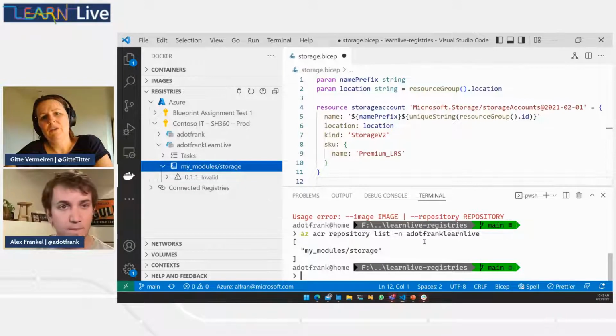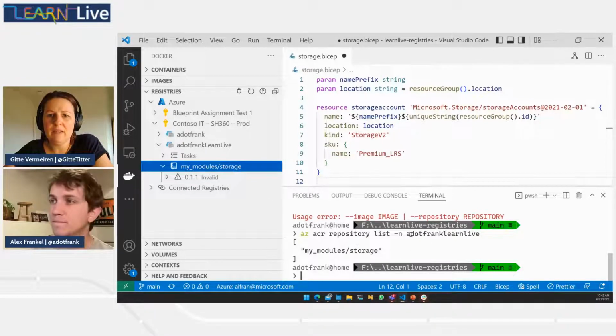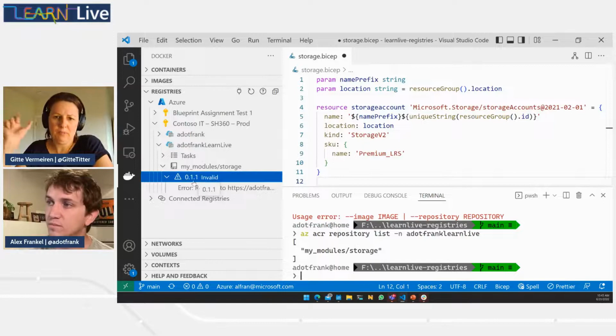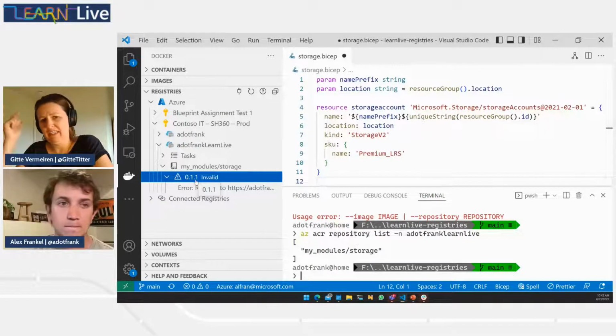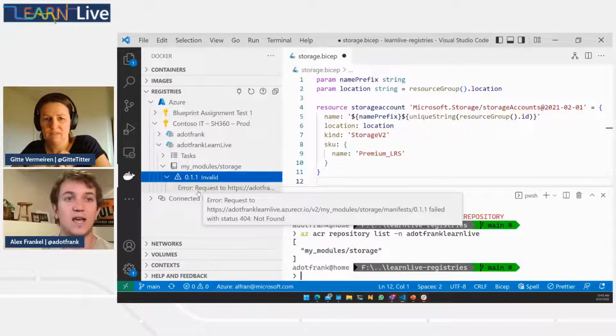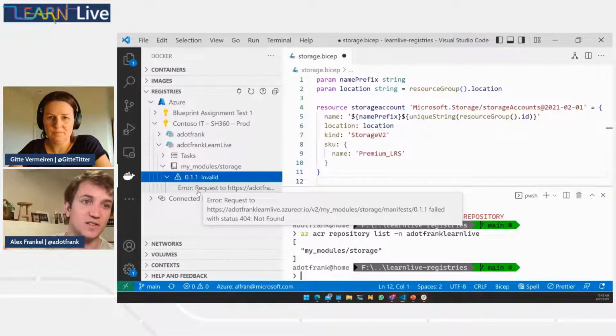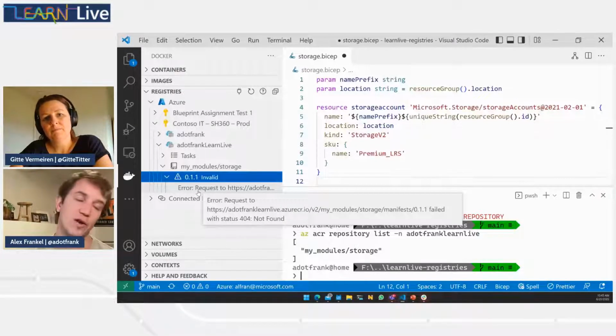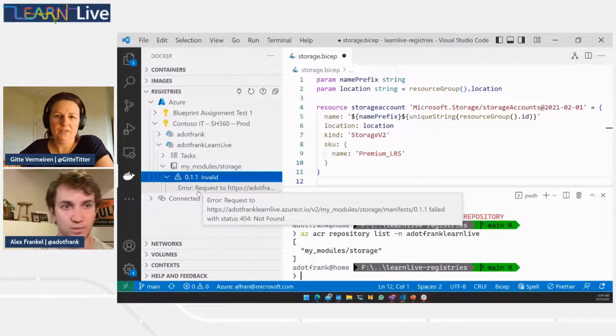And if you would open that same ACR repository and module in the Azure portal, would it show the contents? Yeah, it won't show the contents there either. Okay. It'll know about it, and it'll give you, I think it's called the digest or a manifest, some metadata about the artifact that you just pushed, but it won't understand that it's a Bicep. But not the content. Okay, yeah.